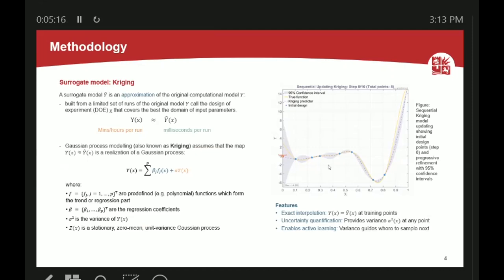For example, if you look at this 1D case, at the beginning we start with very few points, and the prediction uncertainty I plot is in this purple bubble shape, which quickly vanishes. The nice thing about this prediction uncertainty is that we can place our next point where we have the highest uncertainty, so that we put the sample point where it's necessary, and quickly we can see it fitting the original model very well.